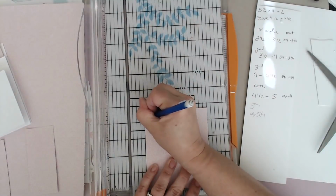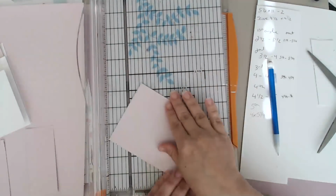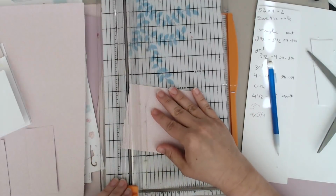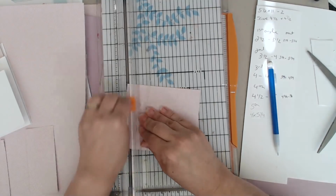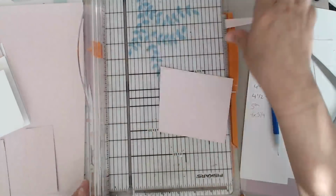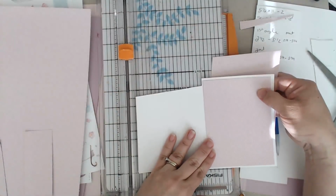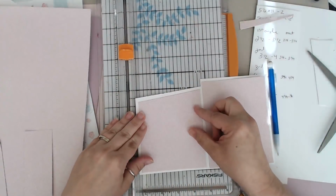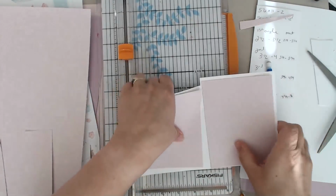Like I said, I will give you all these measurements, and I just eyeball it. I'm like, yep, that's about 4 1/4. There is a lot of cutting to this, but it looks really cool when it's done. I'm just going to do a couple of these with you, and then I'll finish this card later. You always know I put them up on my Facebook channel, and I show you how I open it up. But look, there it is, and that's that first mat. Then you go to the next mat.